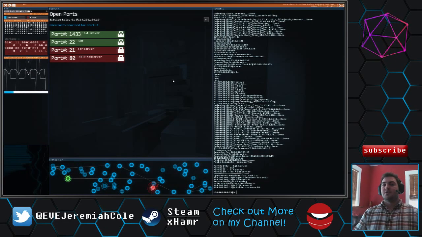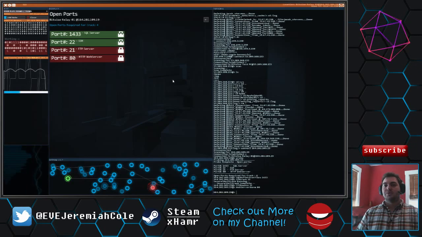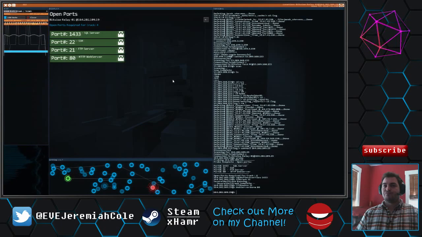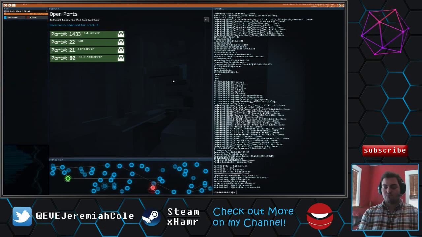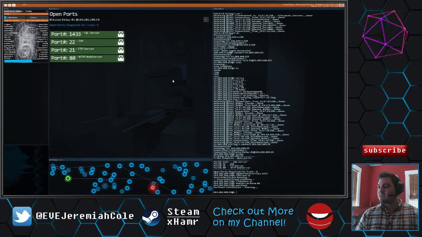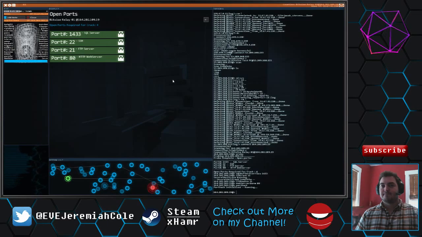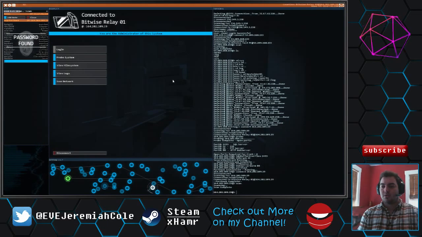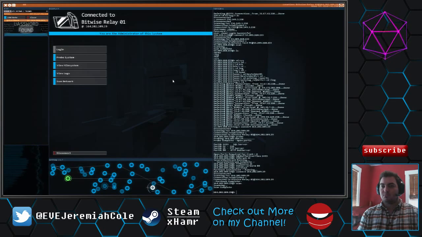So after these finish, we'll be able to hack in and see what we can find. Now this is bitwise relay 1. I'm willing to bet there's more. That's just, I mean, my assumption. Okay, we're in. Let's scan the network. Nothing.